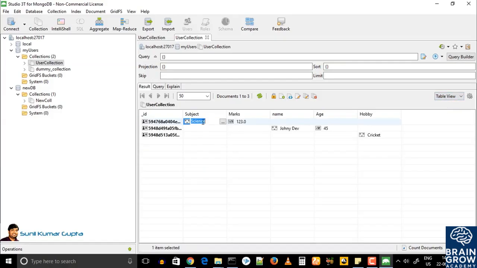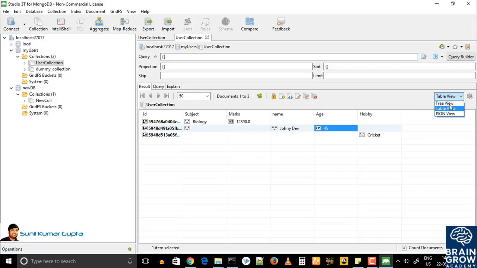Okay, so let's go back to the table view. The best part is we can edit the data here itself. You need not right click or write a script or anything. It's very simple, like in an Excel sheet. We can change the subject to biology or something, and it's done. It is edited, updated, everything. Here, if you want to update the marks, double click on that and then put the marks. It will be updated then and there. So this is the best part. We can edit, update, and delete everything in this tabular format as well.